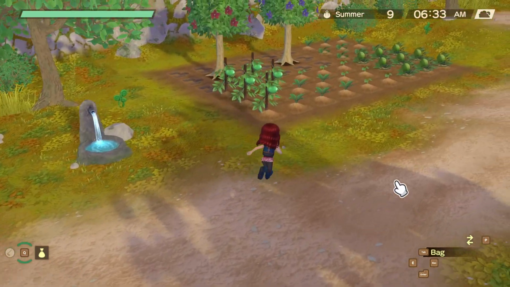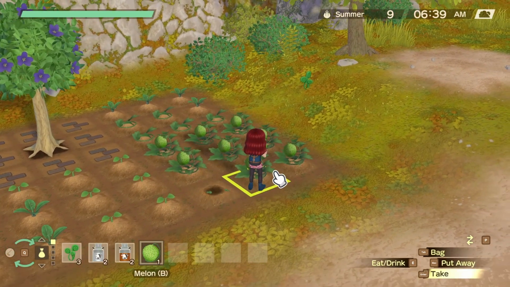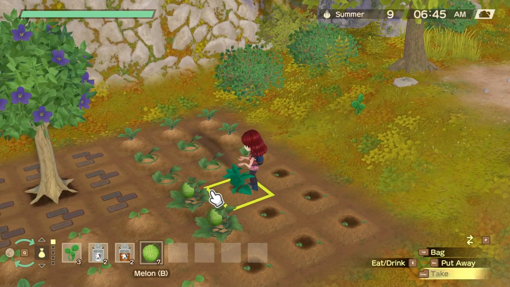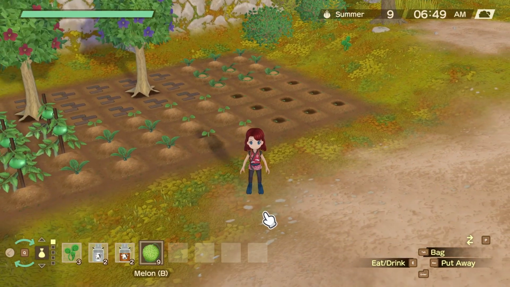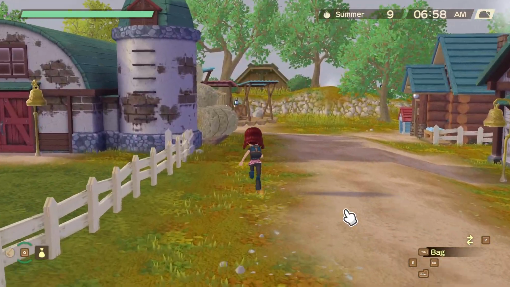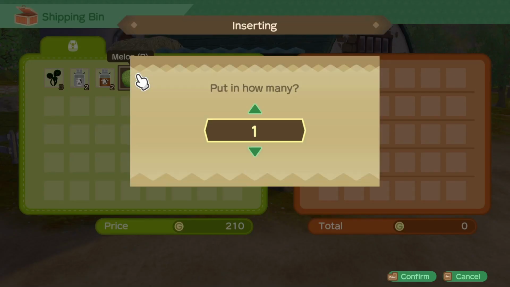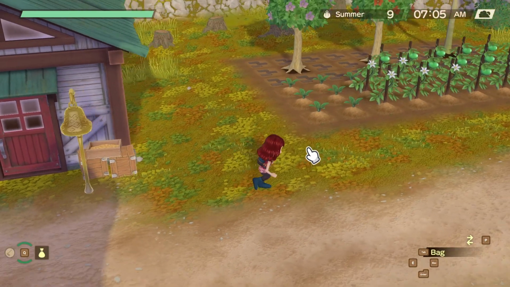Right, no rain today, so I now have to try and get all this watered. These all done? Ooh, they are. One less thing to water. I'm always eating them, aren't I? Right, let's see how much these sell for. 210. Pretty good indeed.